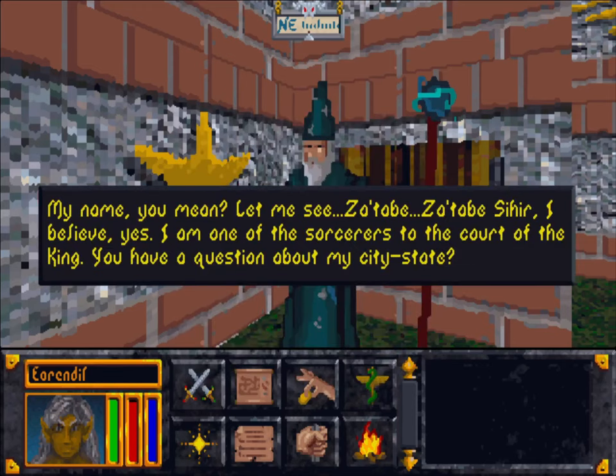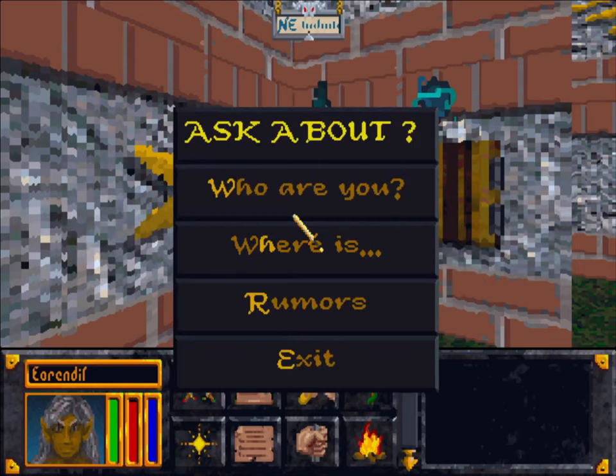My name, you mean? Let me see. Zatabe. Zatabe Sahir, I believe, yes. I am one of the sorcerers to the court of the king. You have a question about my city-state?